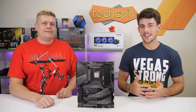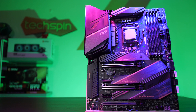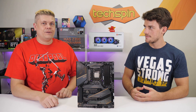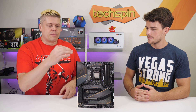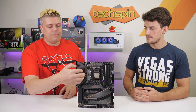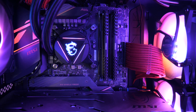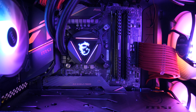Of course, pro overclockers out there will do better, so please drop a comment if we can tweak something to get even better numbers. Taking a look at the motherboard's overall design, it has a really nice flow to the board with gold accent diagonals. That all works in with the VRM design — personally I like the sharper angles. The cooling is excellent: a heat pipe runs from the large rear I/O panel cover section all the way up, making it one of the best in class for cooling VRMs, especially important if you're doing overclocking.